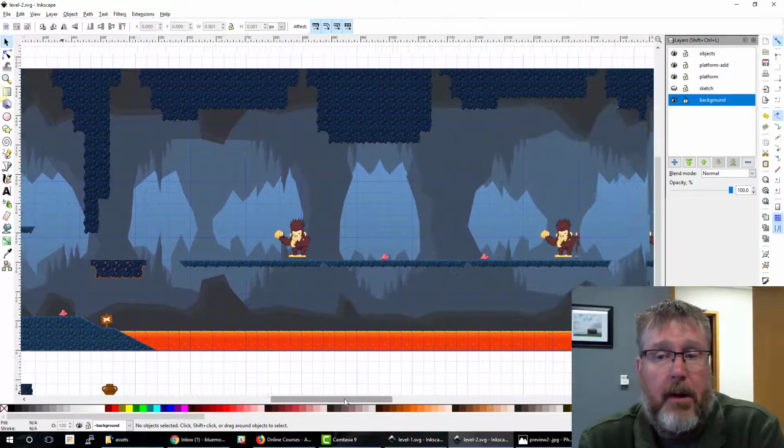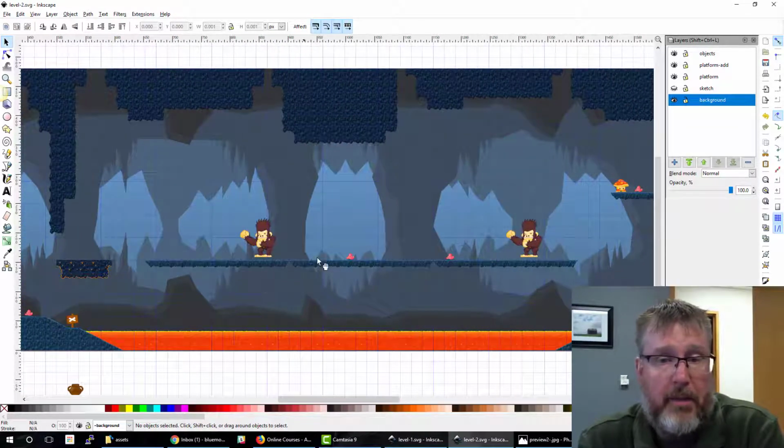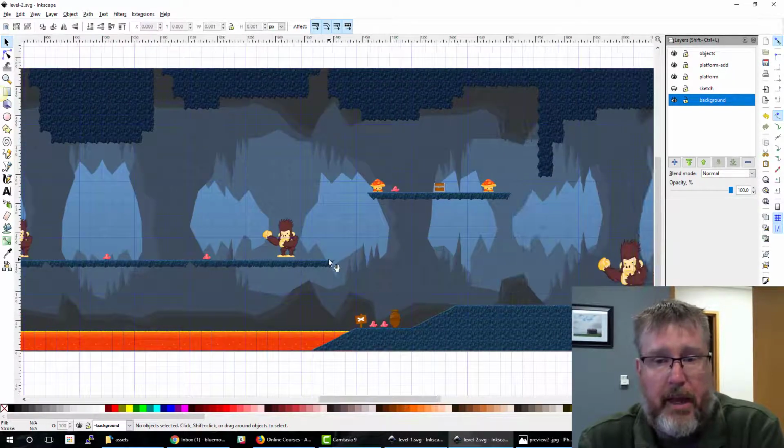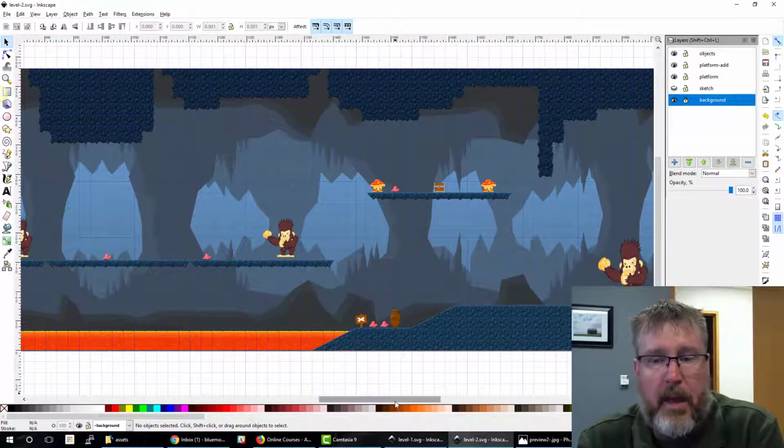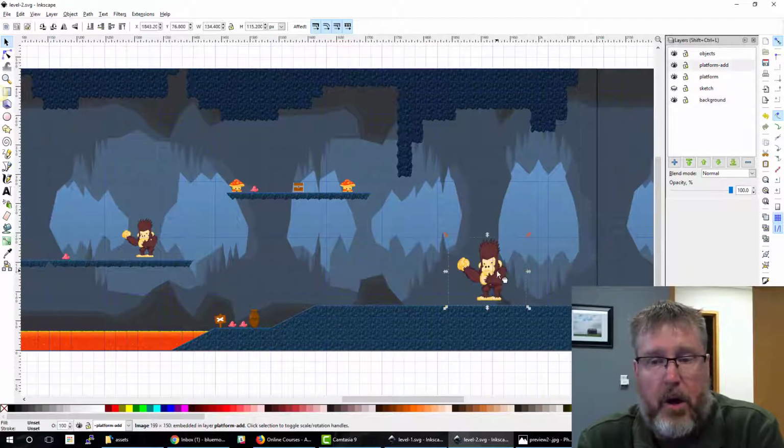So this is our boss level. You can see we've got a lot more enemies. We've got some health along the way so that we can rejuvenate, and then I also wanted to make sure that our hero could get up here, so I had to make a few adjustments to this as well. And then this is meant to be our final boss.